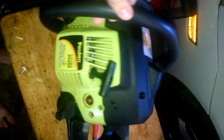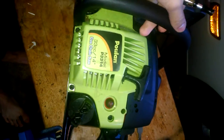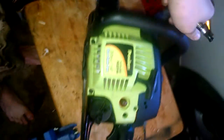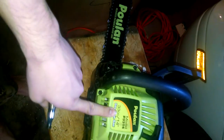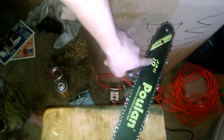Well, here's my new... well, not new, I've had it for a couple months now. Here's my new Poulan model P3314. It has a 33 cubic centimeter engine. The original bar is up on another stand. I took it off. It was 14 inches, so it's just 2 inches shorter than this.